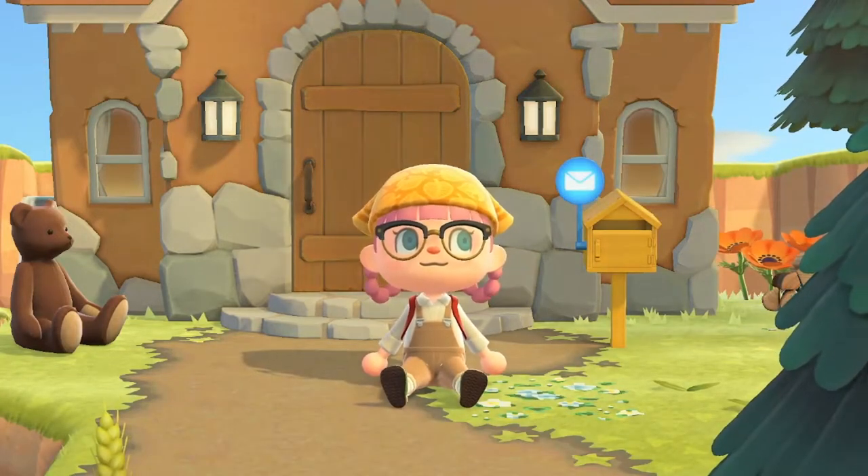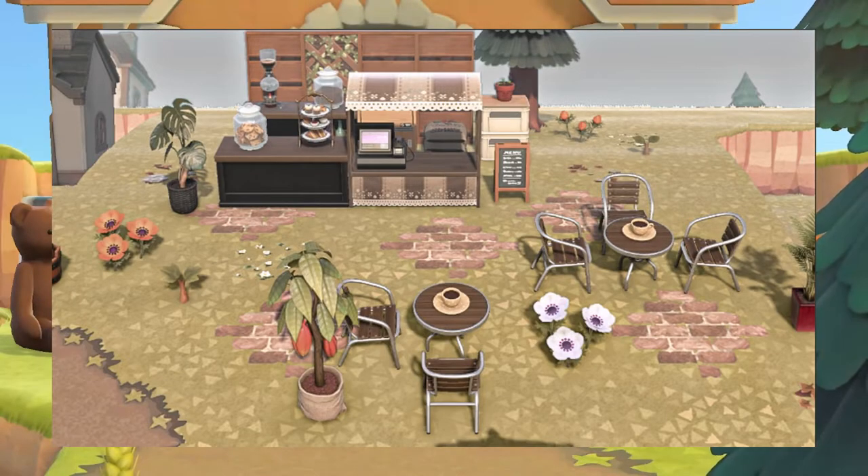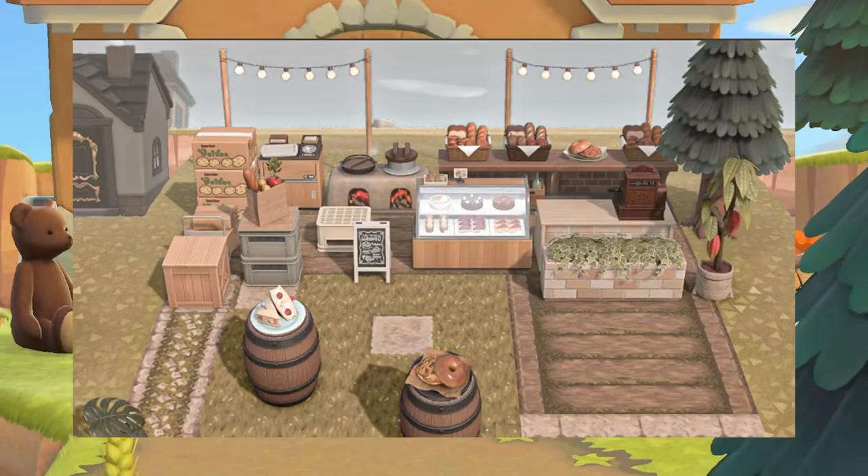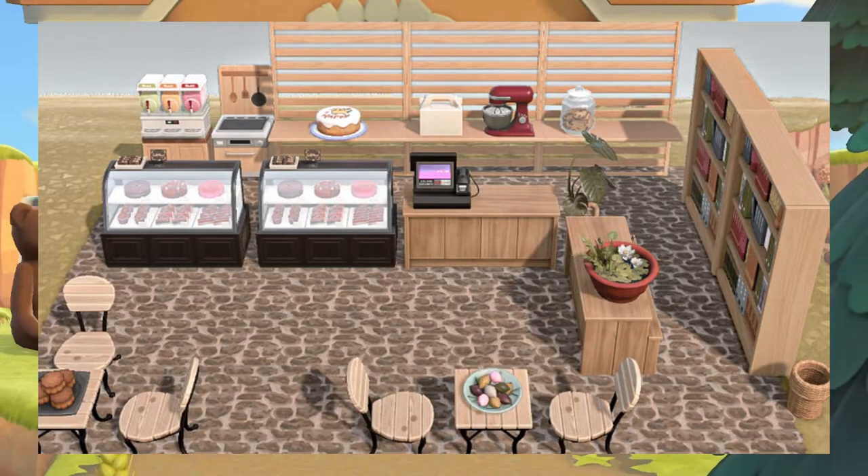Starting us off, number one we've got a good old little coffee shop. I feel like these are a necessity and they still have stuff like tables, chairs, coffee beans, and all that sort of stuff. Second up we have a bread cafe — a little bread shop utilizing things like barrels, tables, sweets, all that sort of stuff to make a cozy little bread corner. And lastly we're going for a fruity or sweets cafe, utilizing some of the 2.0 items with the sweet stand and all of our cakes.